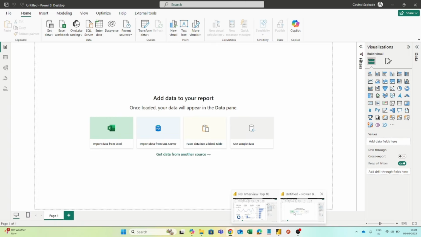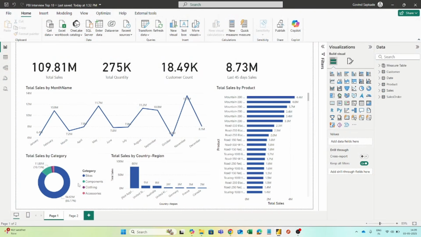So traditionally, before, if I look at this file, we used to have only 3 principal views in the Power BI desktop, which are report view, data view, and model view. But Power BI has recently added 2 more views with different functionalities. So I will tell you about that as well.